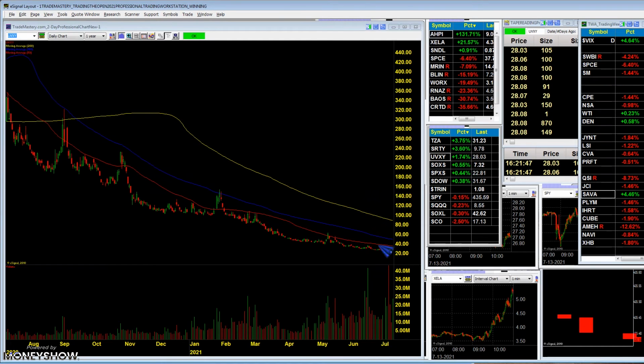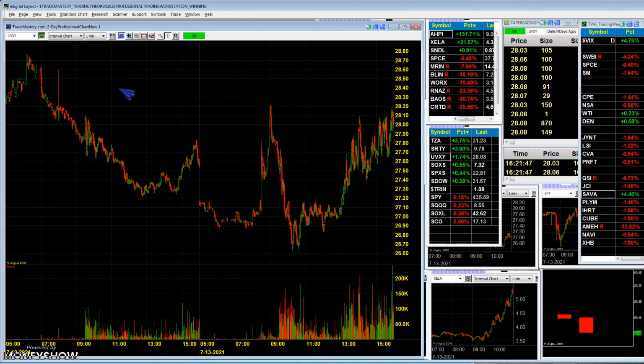And what do you notice? When it breaks the 50 SMA, it does hold for some length of time if it's strong, but this last time it didn't. So the 100 is again a strong signal for a pivot in this chart. This is my favorite chart for a potential big pivot. When the market sells off, this is the first thing to go up. And even if you don't trade UVXY, I highly recommend that everybody who's a day trader at least follow it because it's got really good volatility.